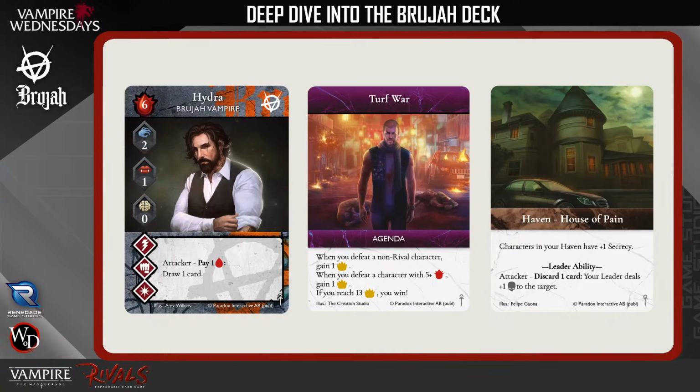Your leader has that ability when they're an attacker. It's the same as Hydra. So you can use Hydra's attacker ability, and then you can use the House of Pain. You could also use the House of Pain first and then Hydra second, doesn't matter. They're both abilities you can use during the combat step. So that is the basics of that.